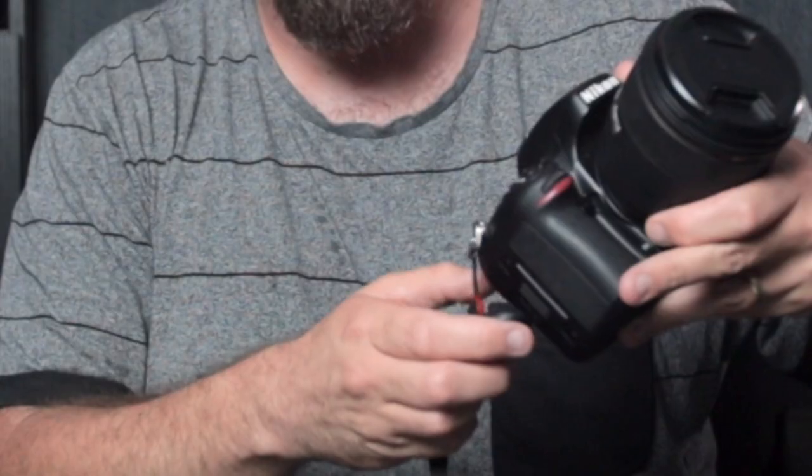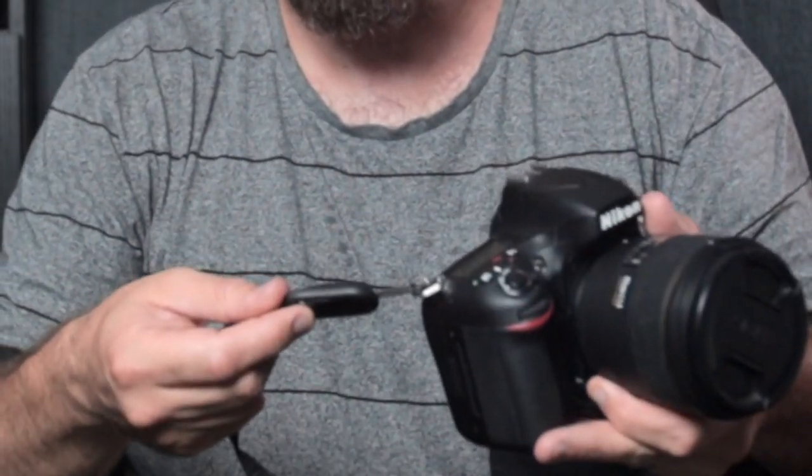I want to talk about these Peak Design straps. Watch this. This is my strap attached to the camera, and that, and that, and that, and that detaches the strap, right? Strap is now detached, and you can stick that on your tripod, or you can go, oh, I need to stick it on my neck really quickly, and it's as simple as that. That one side, and that too.